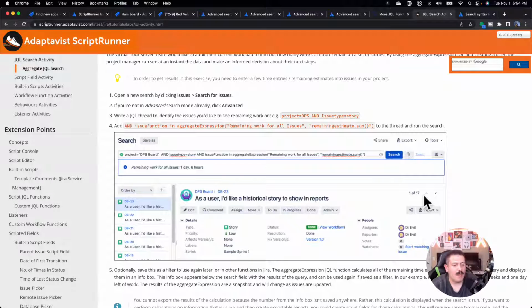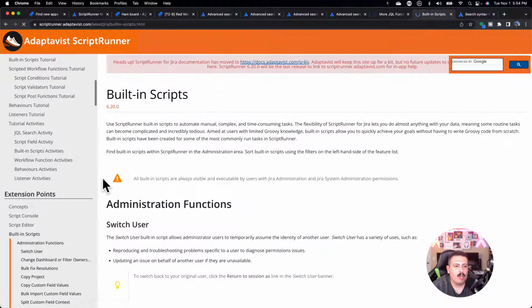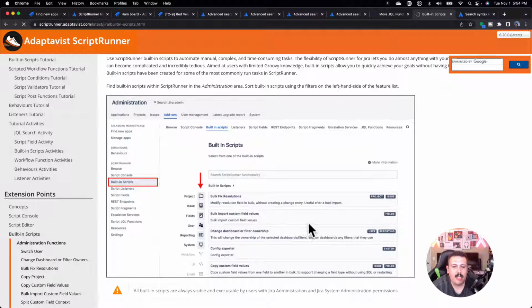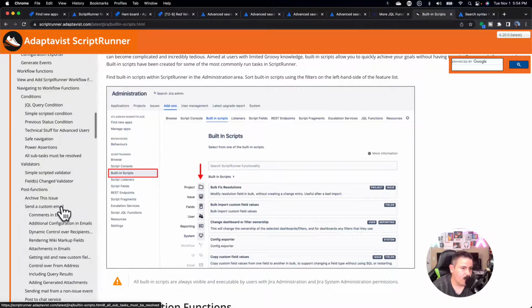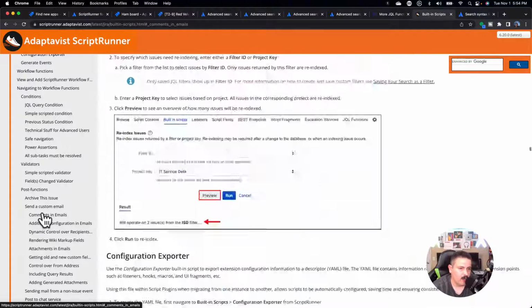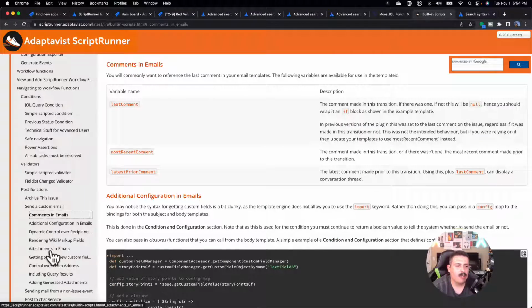I would start with some of the cheaper options, but if you're under 10 people like me, just go straight to Script Runner. In the long run, I'm definitely going to invest a lot more time, because you can do scripts, so you can automate Jira in ways that even Jira automation can't. There's so much more powerful stuff here. This is crazy. You almost need a PhD to figure out how to use Script Runner to take full advantage of it. But definitely recommend you check out Script Runner.